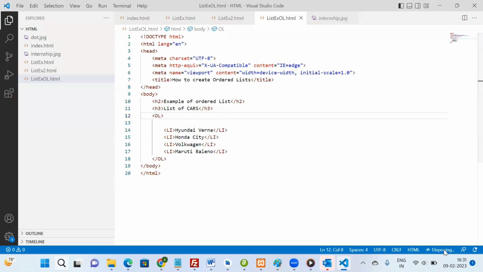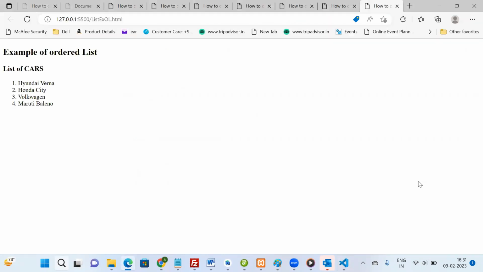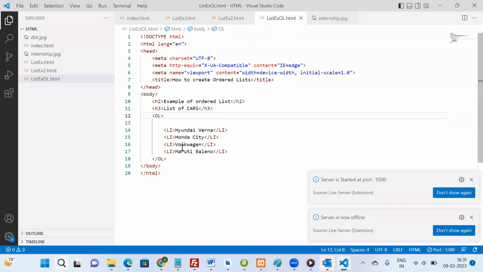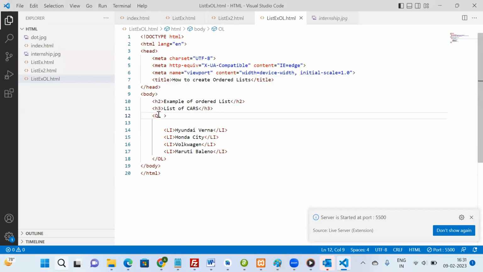So if we see now again, it will start with the digit 1. So the options in the ordered list, you can see, are type and start.